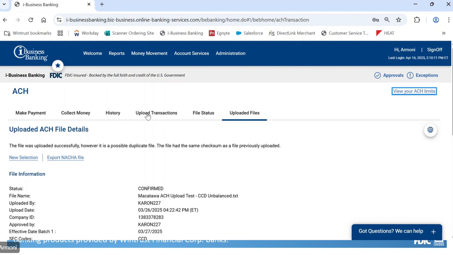When you generate one of these ACH transactions as well, there is a cutoff time in order for the transactions to go out the next business day. You have until 7 p.m. Eastern time in order to create an ACH transaction. Make sure you have hit the transmit button and received all of your approvals in order for the funds to go out the next business day. Again, you have your option to future date any ACH transaction that you may need, and we do also have available same day ACH options.